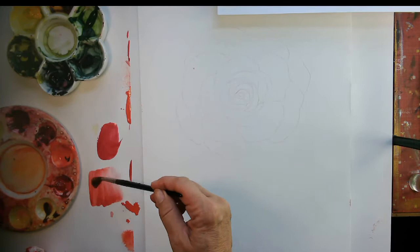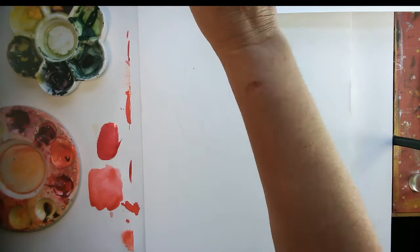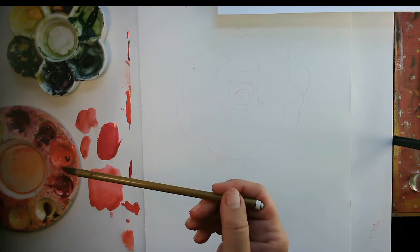And probably primarily use my nice little Chinese brush because I like the point on it. And this, again, is wet and wet, but I'm not wetting the paper first. What I'm going to do is actually hope that kitchen towel will save my bacon. I'm not entirely sure if it will. So, I want to mix up some of this. Whoa, wash. That should be all right. That's got a bit of Payne's Grey in it, I think. Make sure it's all clean because it's such a zingy colour and really nice and warm.